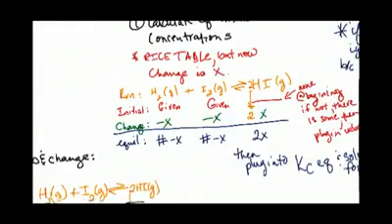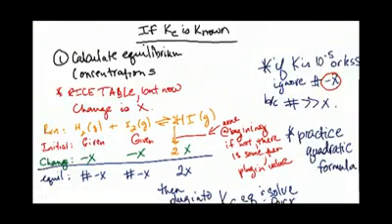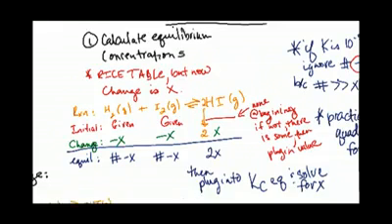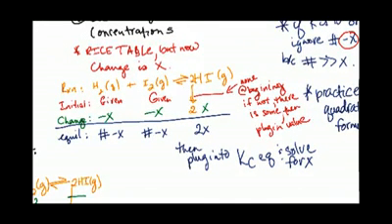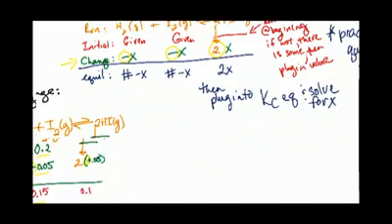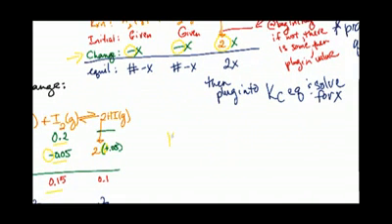Now, let's say you knew your Kc. What can you do then? Well, again, RICE tables. What is unknown now is the change. You don't know the change. But the concept's the same. Still put minus signs for the reactants. Coefficients come down. Now you get this number minus x, whatever that initial concentration is, and then 2x here. You would plug into your Kc equation. That would look something like this now.